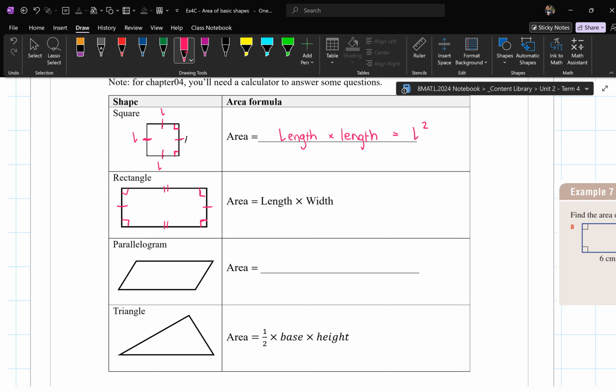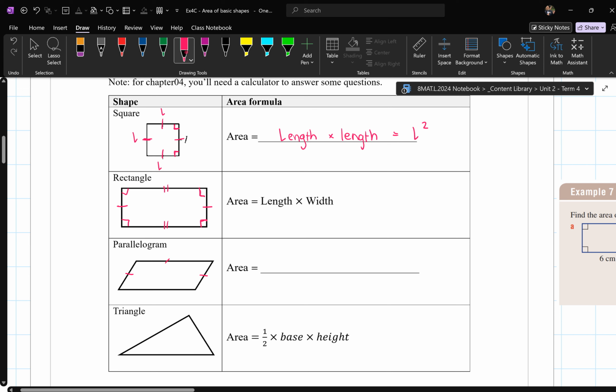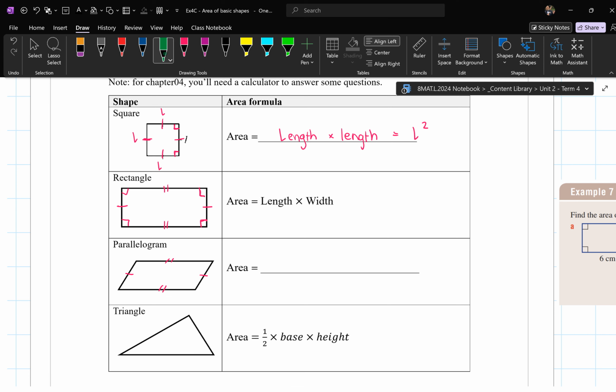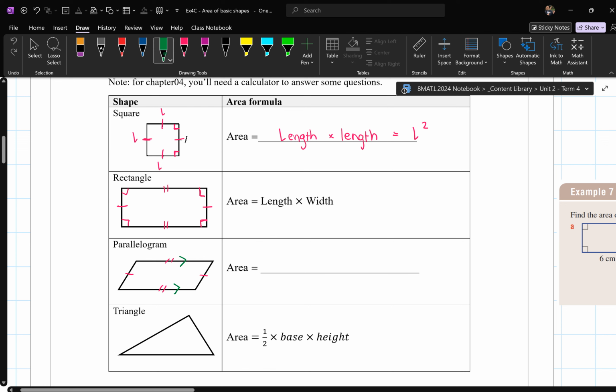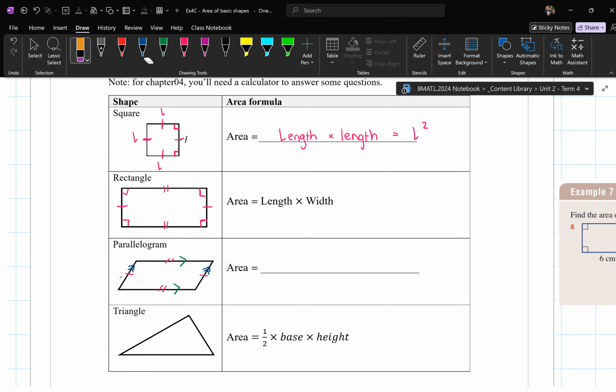Parallelogram. I like to think of it as a rectangle, but skewed. It kind of tilts to a side a bit. So that means these 2 opposite sides are the same, and the top and bottom are the same. So I'm using the dashes, but there's also one more key notation you need to put in: they have 2 pairs of parallel lines. So this is parallel with this, and then this is parallel with this. I use 2 arrows to say that those are parallel. Okay, so they're parallel going up and they're parallel going sideways. That's what a parallelogram is, and also it can't be 90 degrees. So not 90 degrees in between.